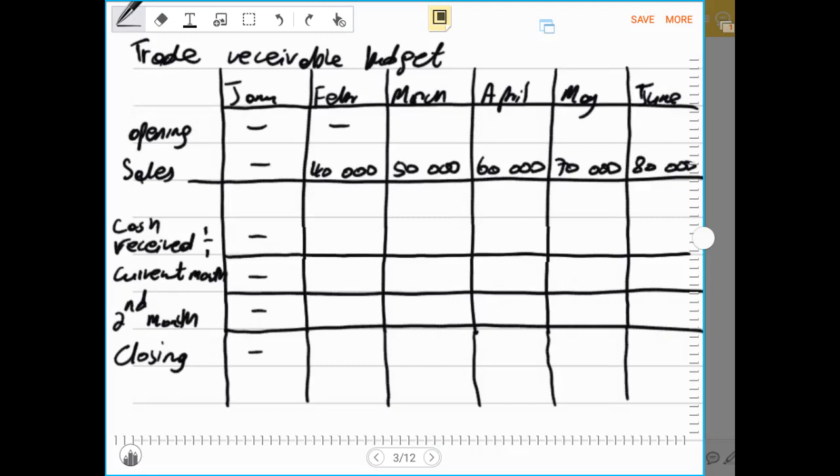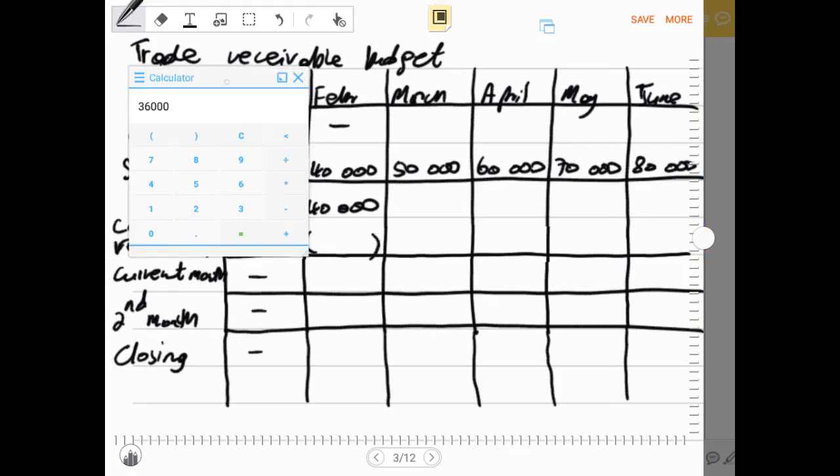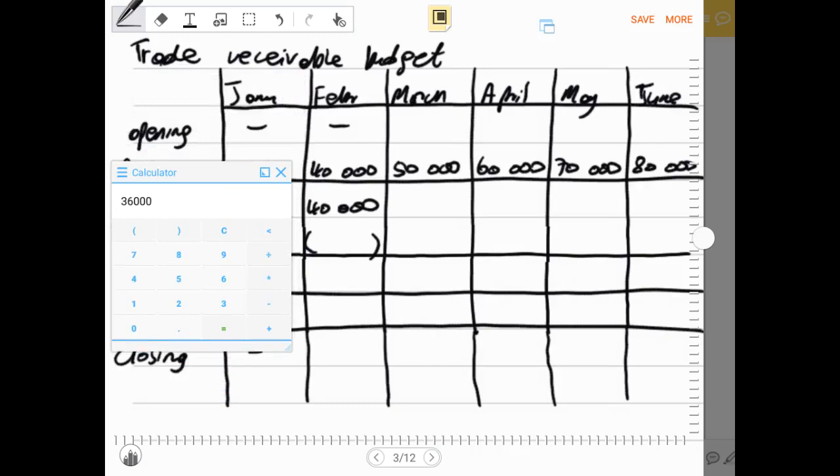So now opening balance will be 0. Therefore now total will be 40,000. And in the same month, we expect that half of this amount should be received, and a discount of 2% will be granted. So now out of the 40,000, we know that half will pay, which is 20,000.